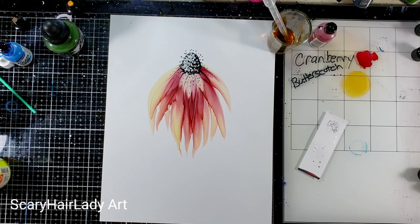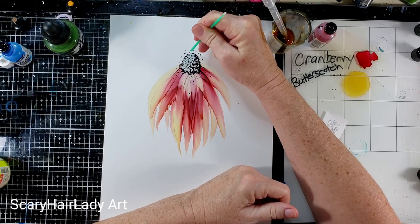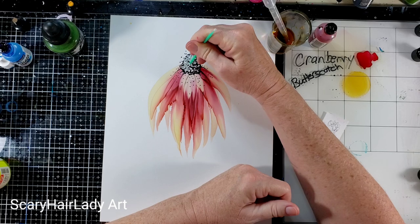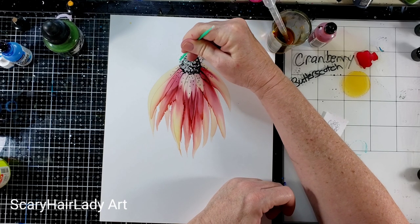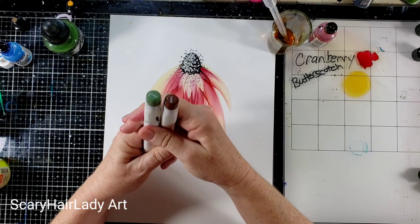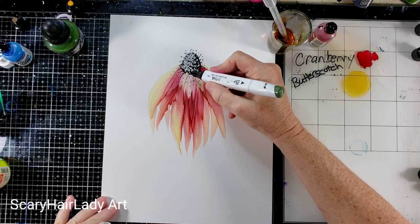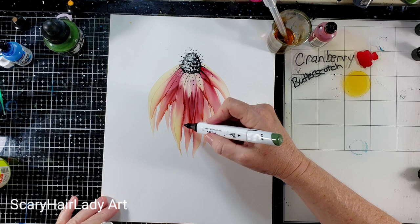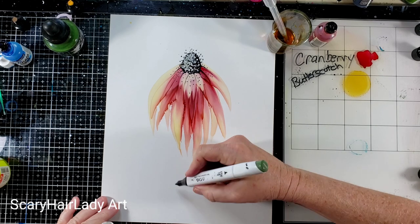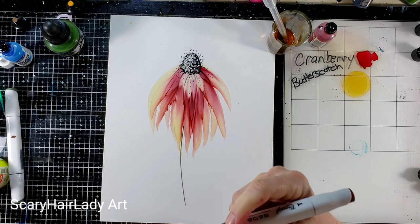Now, something I do like to do here is before this gets totally dry, put some stick marks in there. Even though I'm putting glitter on it, these will show up. I got a green and a brown. Then I'm going to do the stems in. I like the stem to start up. I don't want it to start at the bottom of this petal, so I kind of find a spot like this. And then I'm going to do the brown over it just a little bit.